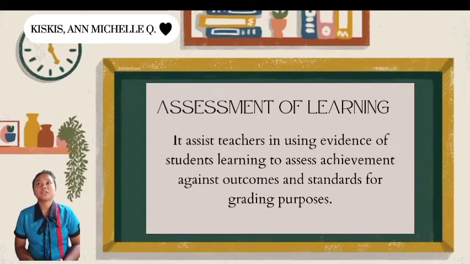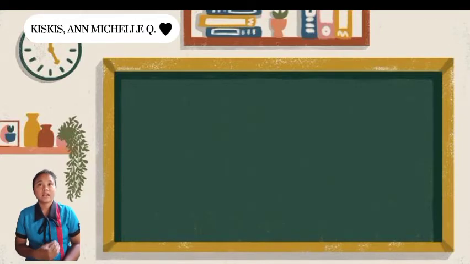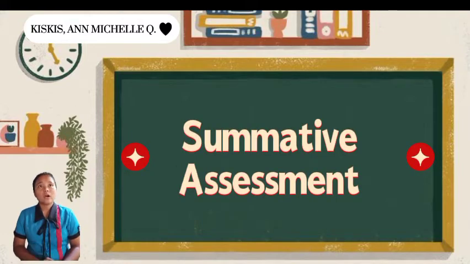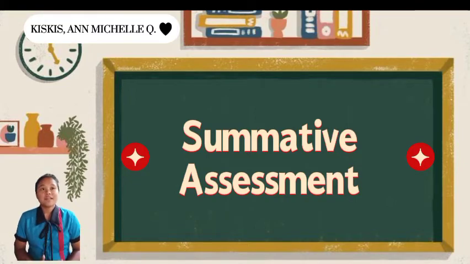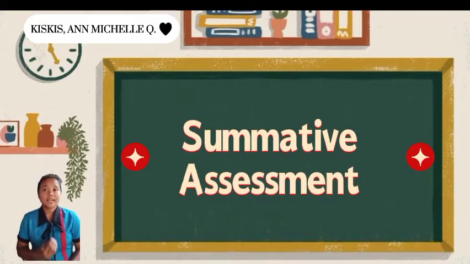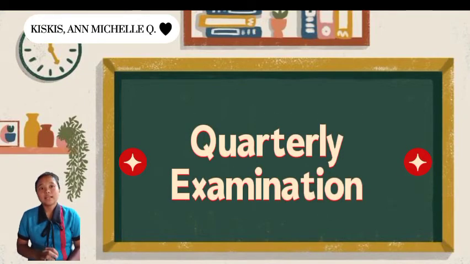Sometimes it's also referred to as a summative assessment, which usually occurs at defined key points during a unit of work or at the end of a unit, a term, or even a semester, and may be used to rank or grade the students. The effectiveness of this for the grading or the ranking depends on the validity or reliability of the activities. And the effectiveness as an opportunity for learning depends on the nature and quality of the feedback. The sample of this is the quarterly examination.